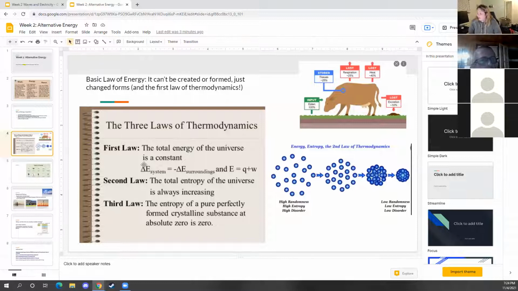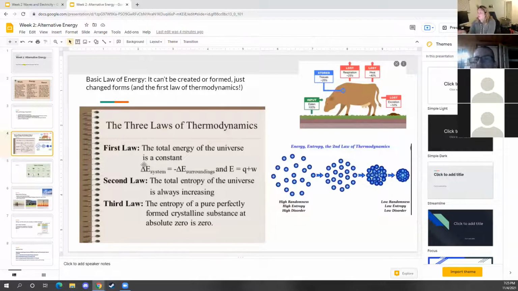The other thing I have on the right there is related back to that first law. We're not really going to talk about the third law at all. In fact, in all my years of school, I have very seldom been taught much on the third law. Basically, it says the entropy of a pure, perfectly formed crystal substance at absolute zero temperature is zero, but it doesn't really apply to energy or anything. So we really just focus on the first two laws, and the first law is the one we're really focusing on for this course. But I wanted to provide a brief overview of the second one because I think it's interesting.